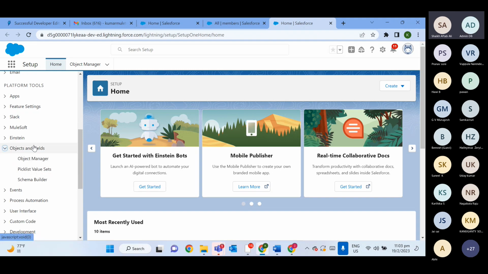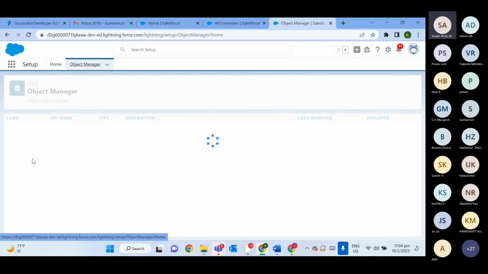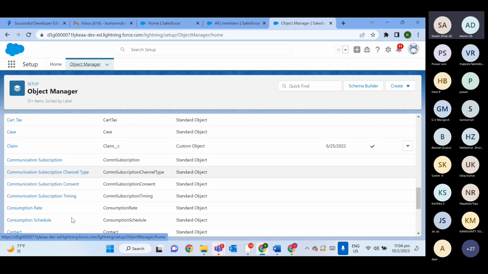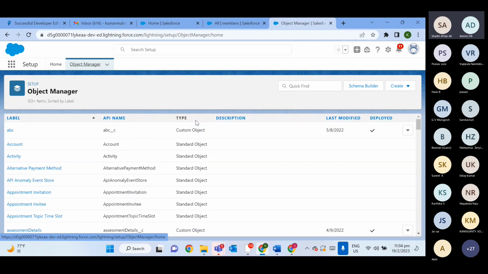In this particular object and field tab, you can see the object manager. Here you will be able to see we have multiple objects, and in the type column you can see what kind of object it is, standard object or custom object.